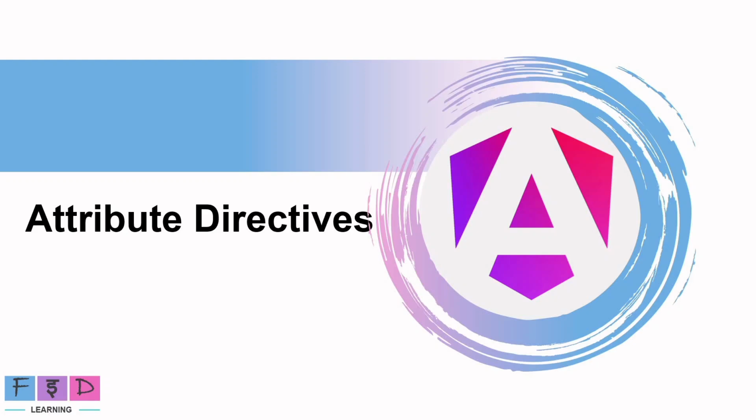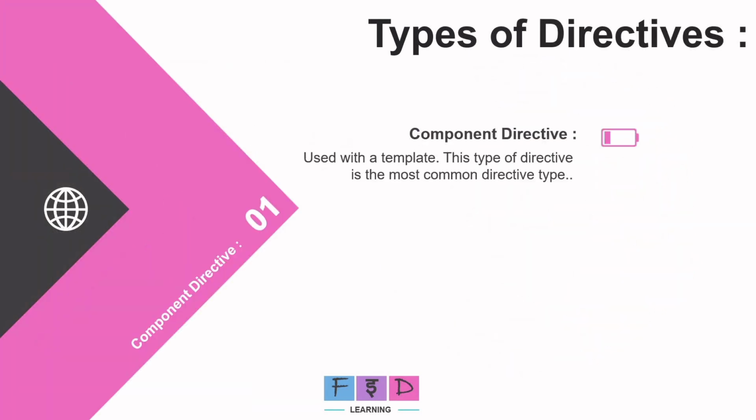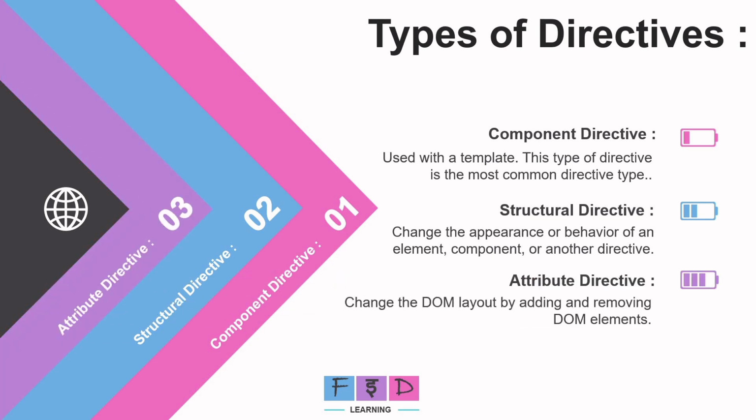And in this video, let's learn about the concept of attribute directives, the third type of directive in Angular. And just to recap, Angular has three main types of directives. First, component directive, second, structural directive, and third, attribute directive. And we have already explored component and structural directives in depth through various scenarios. And this video will complete our discussion of all three directive types. So please watch the entire video to understand everything.